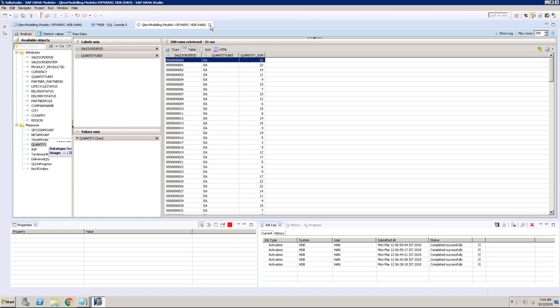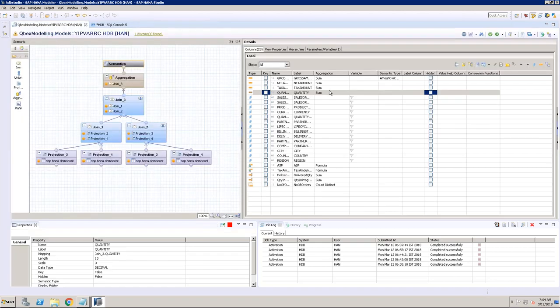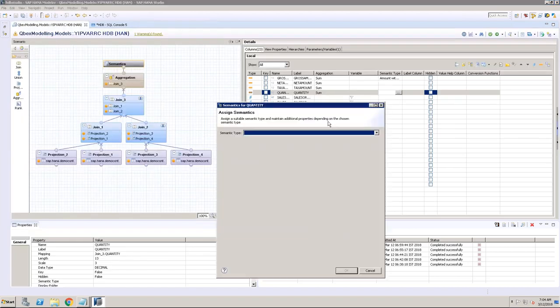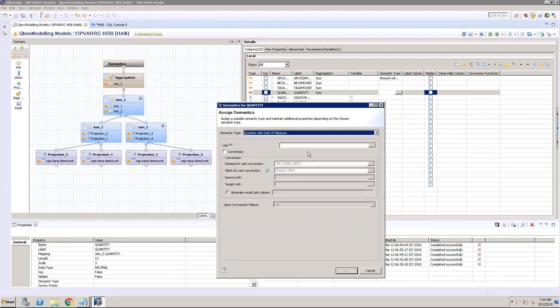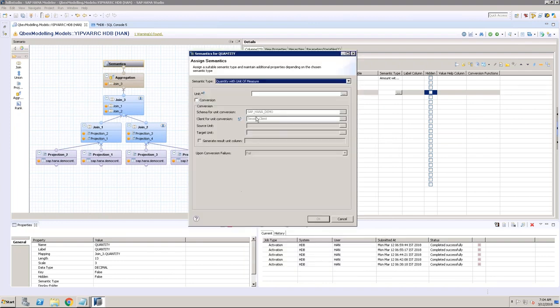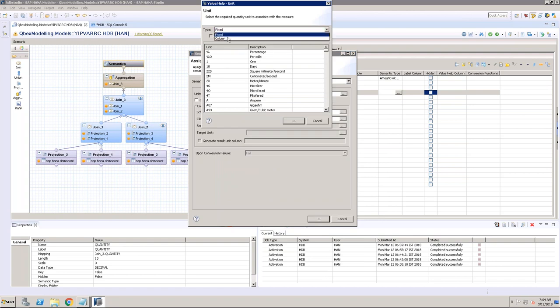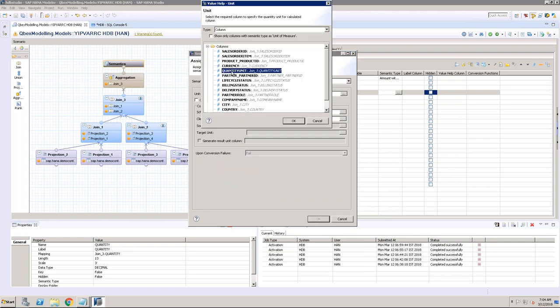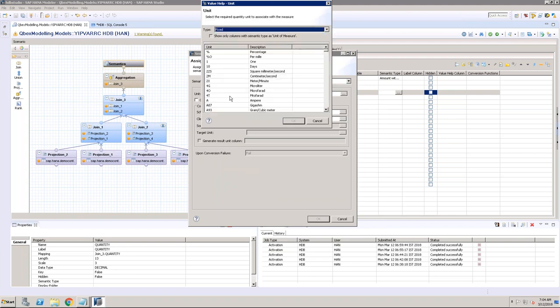Okay. Now what I'll do, I would like to convert this. I'll say quantity with unit of measure. See, if I say unit as column, as the quantity unit column, then it will take each piece because this column gives me the quantity unit as each piece. I'm going to consider it as fixed, and I would put that as kgs. Let's say KG.